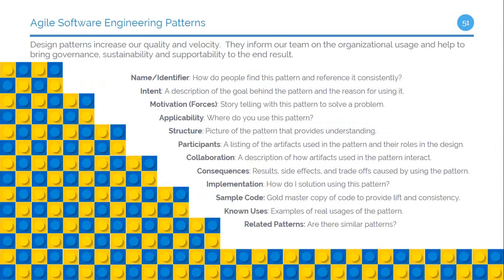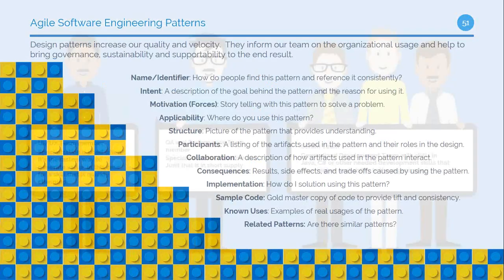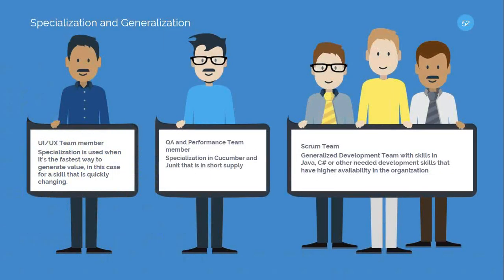All of these things then mean we need to know what is the pattern, where is it used, why is it used, how is it used, where are the exceptions to using this, where is the story that we're telling across this pattern. And of course, if it's something to do with coding, I would like to see some source code as an example of that prototype using that pattern. And that example should be noted if it's just a working example and it's just something that's being thrown out, versus a gold master example which says you should use this pattern in this way with this code for this platform and this tool.